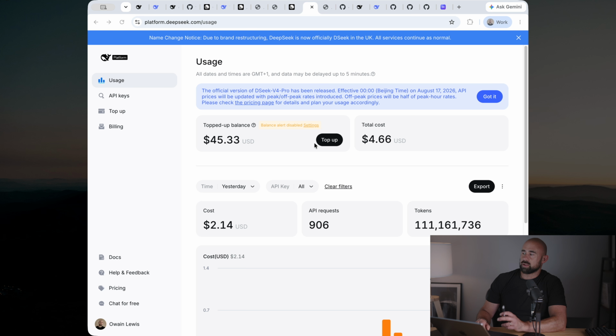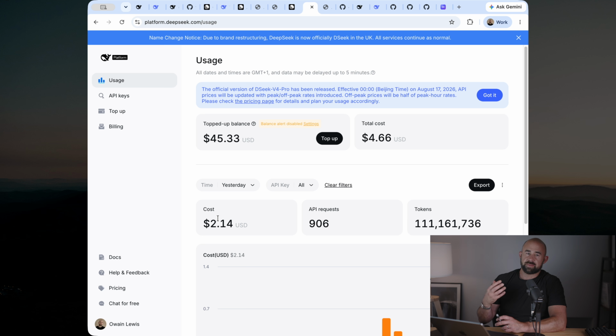So just to give you some context on the pricing, this is the usage that I've racked up now over the past 2 days. I've been experimenting with this harness a little bit myself, trying to get familiar with it and understand how it works. But even just using this for like 20% of my coding in the last 2 days, I've already spent $2. So if I was using this for all of my coding, I would estimate it would be $6 or $7 that I would have spent in API tokens already in 2 days.